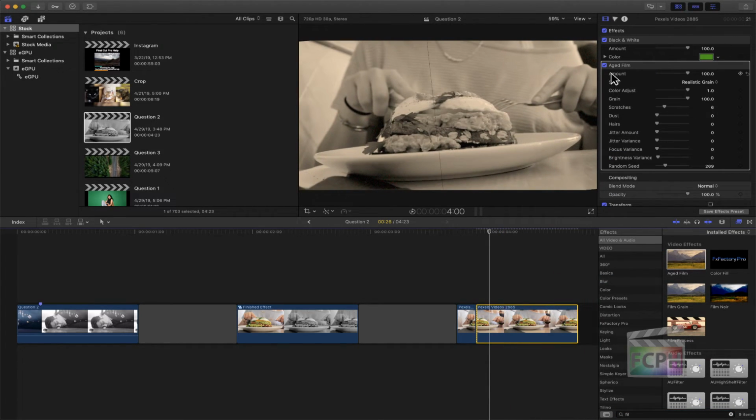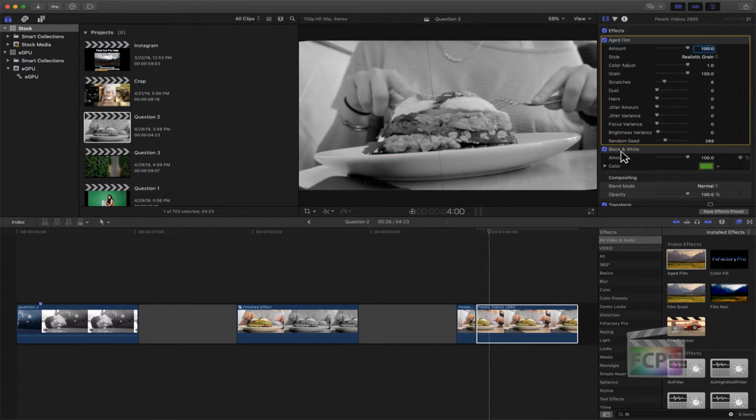And with it selected, I can see here's my aged film. There's before and after. But the aged film is actually making it more of that like red teal, so I can put the aged film up before the black and white effect. And that means aged film is going first, and then it's applying our black and white filter. Right, so we can see that going through.